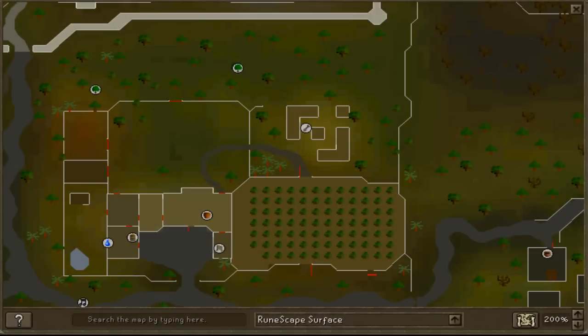The final herb patch is located south of Falador. Now to get here you can either use a home teleport to Port Sarim, you can use a Falador teleport and run south, or the best option is using your Explorer's ring and cabbage teleport and then just run north.